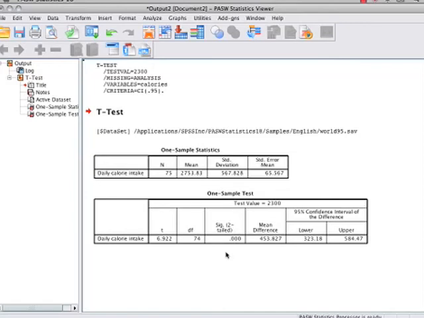We also have a confidence interval for how different the value of 2753, that's the observed mean, is from my proposed test value of 2,300 calories. And given the fluctuation in the data, there's a 95% probability that the true value would be somewhere between 323 calories more than the test value to 584 calories more than the test value. And that's how you do the hypothesis test for one sample mean and the associated confidence interval in SPSS.